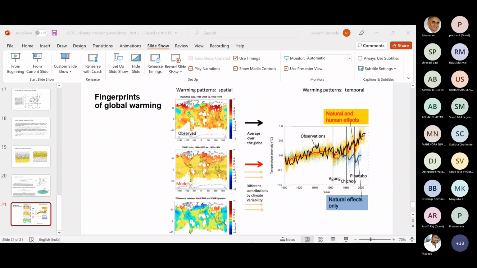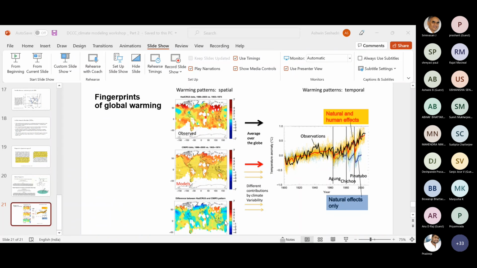Fingerprinting was a confluence of many things. It was a confluence of Hasselmann's ideas in the 70s and 80s on how to do this, together with developments in the 80s, where you had these dynamic oceans, which gave you reliable time series for the first time of natural variability. And you could get the time scales, you could get covariance matrices, you could build all the tools and apparatus that you needed to do this fingerprinting.